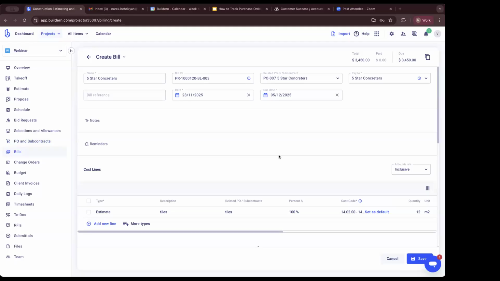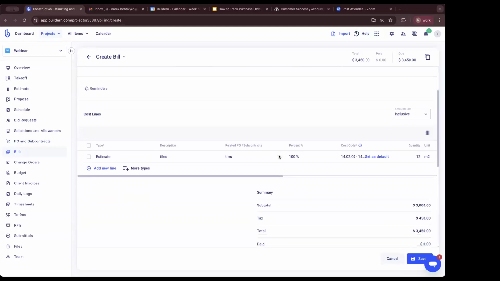If the next step is invoicing the client to ask for the reimbursement, so to say, and for the margins and for the markups of your work. So that's why it's logically separated out. If you look at the left bar menu, it's the estimated proposal, then you create a bid, then a PO, then a bill. It's in a logical order.